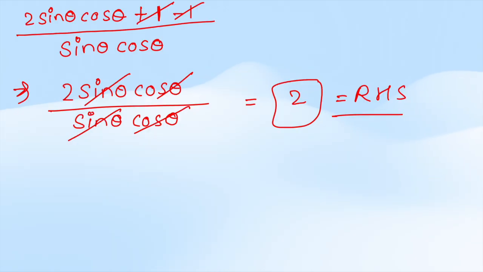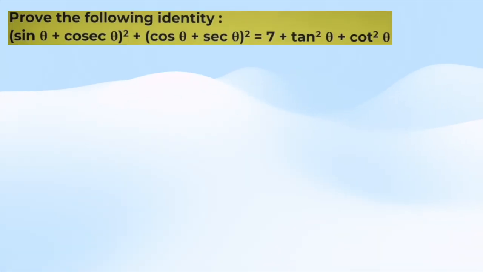Clear? Next question. Now see what we have. We have sine, cosec, cos and sec, which means their opposites are with them. But at last we want tan and cot. Yes? I have again two choices. Either I can convert everything to sine or cos format, right? Or I can see one thing.